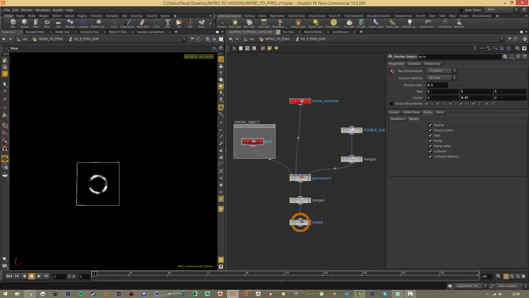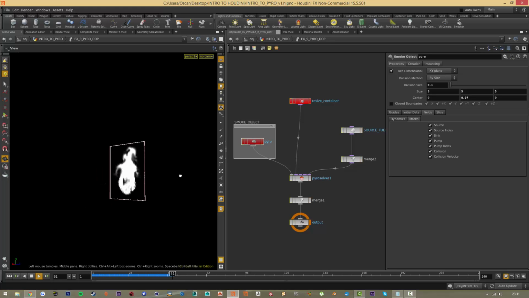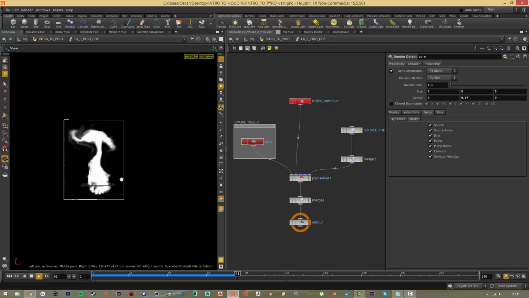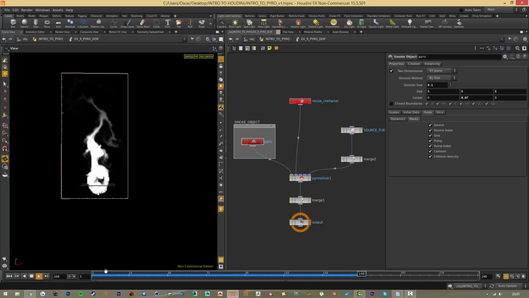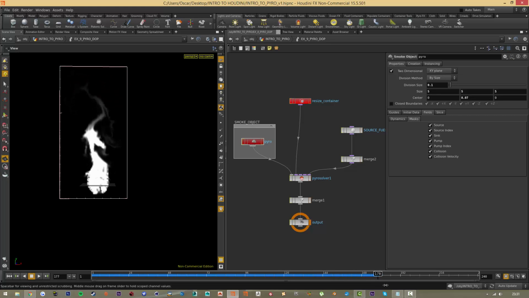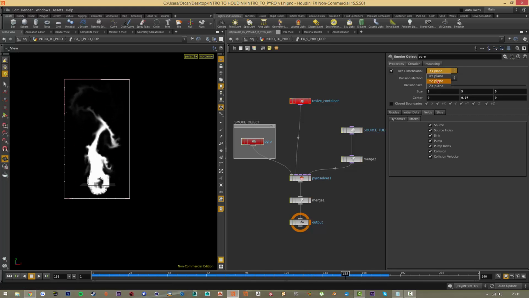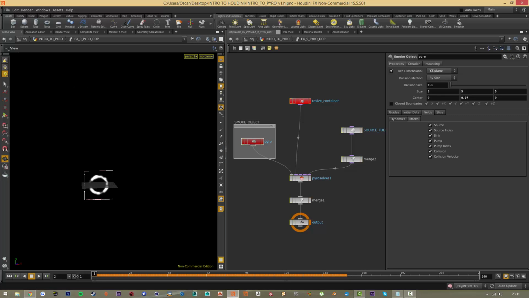So yeah, that's it. Actually, you can visualize this as a 2D plane as well. I didn't mention that. But if you don't want to visualize it as a 3D smoke, you can do it as a 2D like this. You're gonna see a cut through of it, which can be kind of interesting. It gives really interesting shapes like this, which can be kind of cool. You can obviously visualize it from any direction. So now it's YZ plane. Like that. You get the gist. Anyway, that's all for the smoke object.